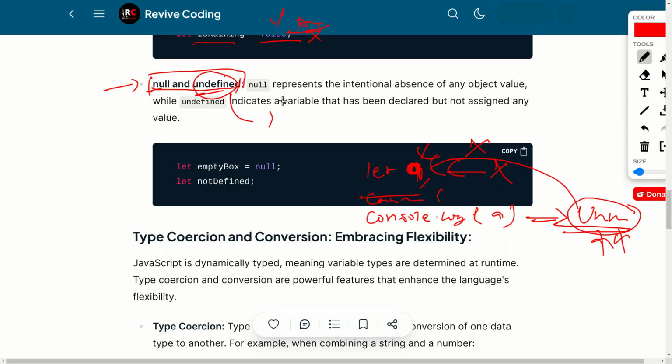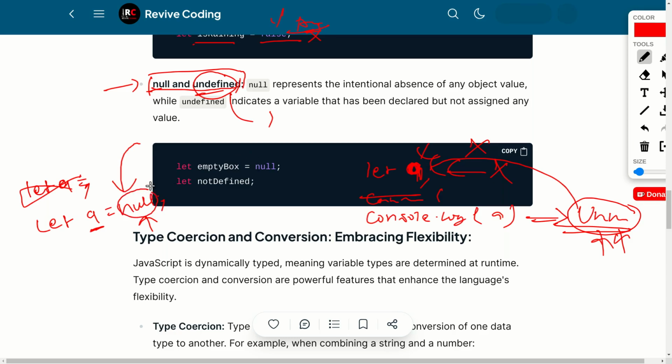And at the same time, if you intentionally want to inform your program that currently I do not have any value for this, right? Let's say I am declaring the same variable let a, but this time, instead of just defining a like this, I am going to say a equals null. By doing this I am telling my system that I am defining a variable a, but at present I really do not have any value for it. Maybe in future we will assign some value to it. So here I am intentionally informing my program that I do not have any value at present, right?